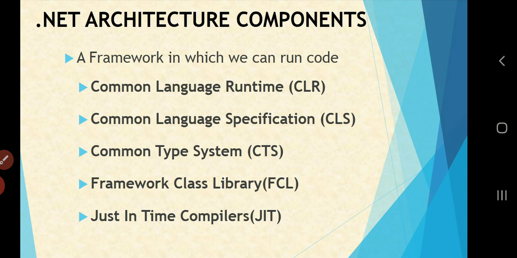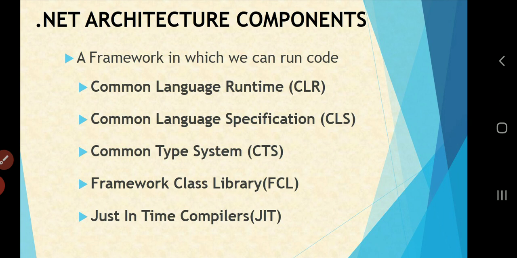The next is the just-in-time compiler. It takes the code compiled from intermediate language so that it can be executed. The CLR invokes this JIT compiler, which compiles the IL code to native executable code, and it is designed for the specific machine and OS. JIT is different in many ways from a traditional compiler, as it compiles the intermediate language code to native code only when it is needed. So this is called a JIT compiler.